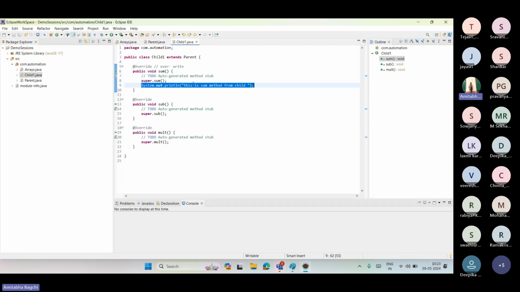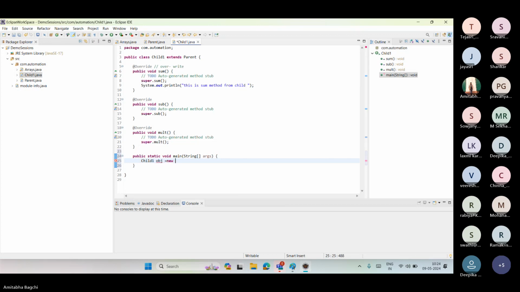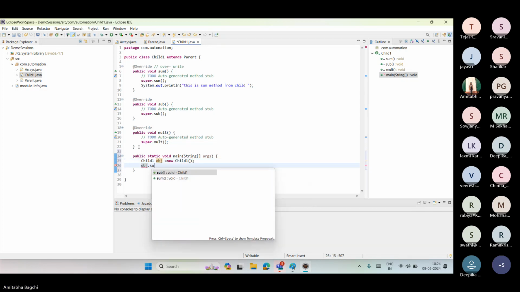The parent one had a sysout. Why are you not getting the parent one? The parent implementation I can't see at all, right? So one second, let's create a main method and let's create an object for this because these are non-static methods, right? Hopefully I don't have to explain these things anymore, why I'm creating an object and why I'm writing this. You can see it's saying that this sum method is coming from child one, right? The child one you can see right here. So I'm calling this sum method, nothing else.